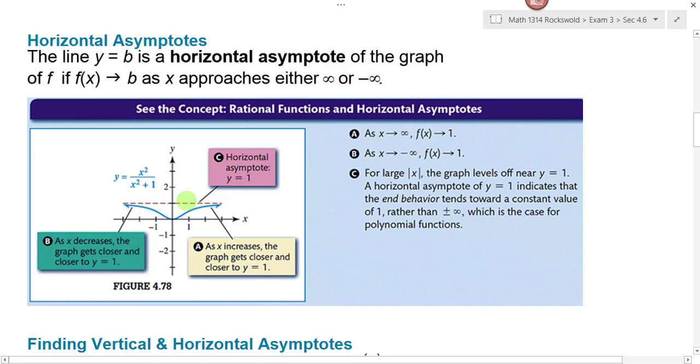So this horizontal line right here is considered a horizontal asymptote because as x goes off to infinity, the graph approaches this line but never equals it. As we go off to negative infinity, the graph approaches this line at 1 but it never equals it. Now, unlike the vertical asymptotes where your function will never cross it, it is possible for your function to cross a horizontal asymptote close to 0. The horizontal asymptotes are determined by what happens out at positive and negative infinity.